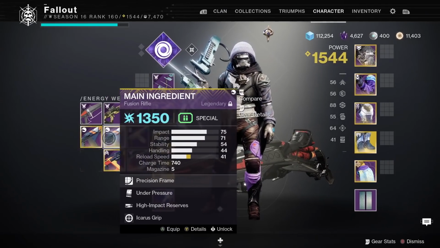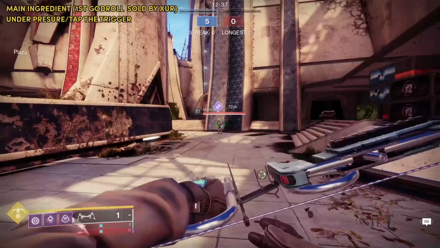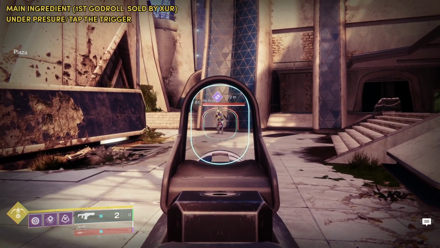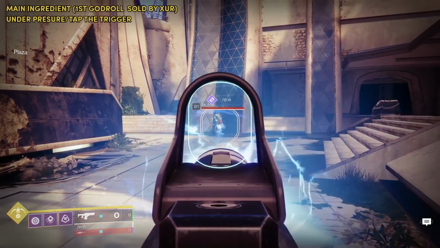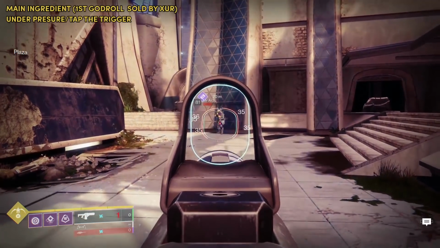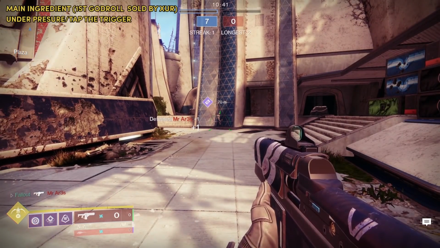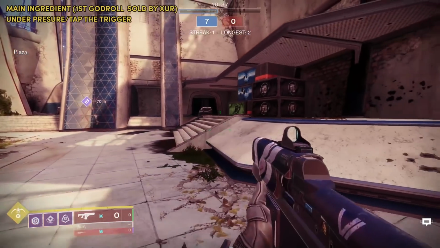The original Xur fusion rifle, i.e. the one featuring Under Pressure and Tap the Trigger, performed near identically to the Firmly Planted Tap the Trigger roll. Again, out of the 4 times I tried to get a kill at 21 meters away, 2 of them connected for a one-shot kill. Granted, Under Pressure, while great on fusion rifles, requires you to be low in the mag count, whereas Firmly Planted does not, and every time we tested the Under Pressure Tap the Trigger roll, Under Pressure was in fact activated.